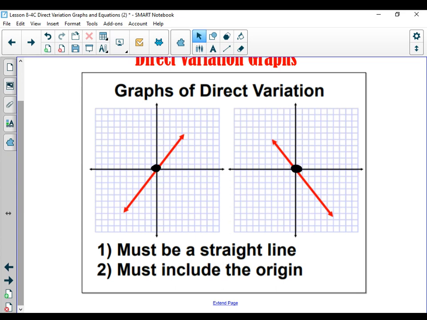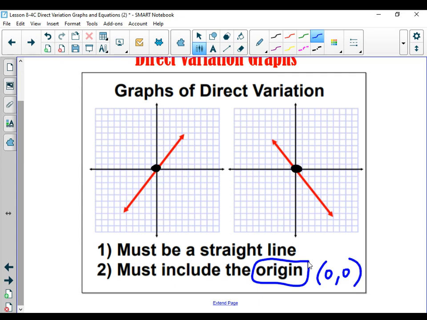Or, I know this was a little silly, but this decreased one, if I'm spending $10 at every store, one store, $10 down. Next store, $20 down. Next store, $30 down. Isabel. What does it mean that must include the origin? Oh, so thank you for saying that. So when we said a y-intercept of 0, that is the origin. It's basically the point 0, 0. So it has to go through that middle point. It has a y-intercept of 0.